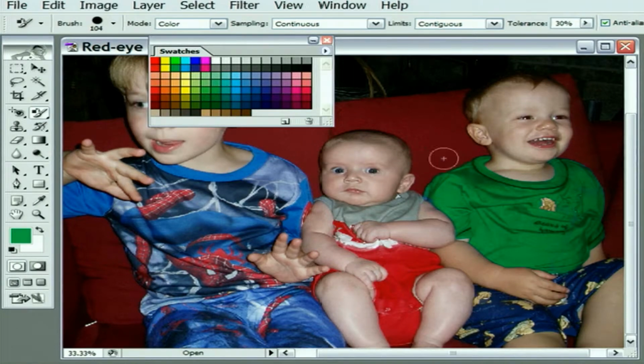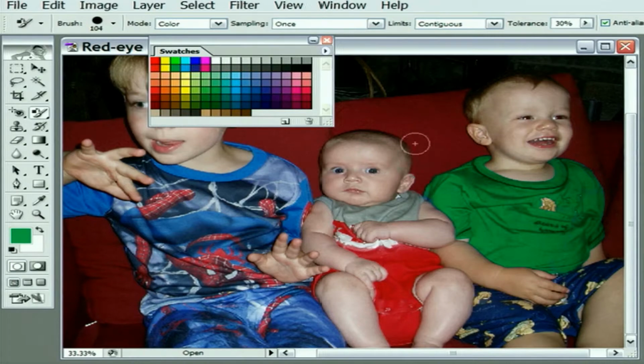If you don't want that to happen, if you want to give yourself a little more room to be sloppy, then you can change the sampling option to just sample once. You can also change it to background swatch. That just means whatever the background color is, which is white right now, that's all it's going to replace. Not very useful. Better, I think, is once. That way, it evaluates the color and replaces it on the fly.